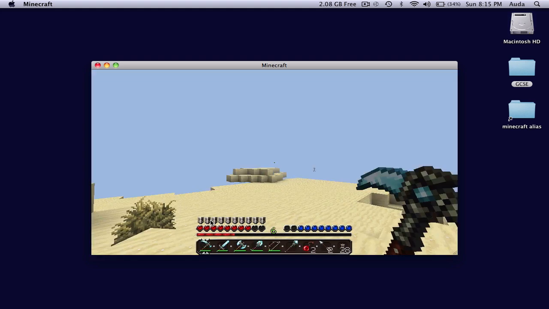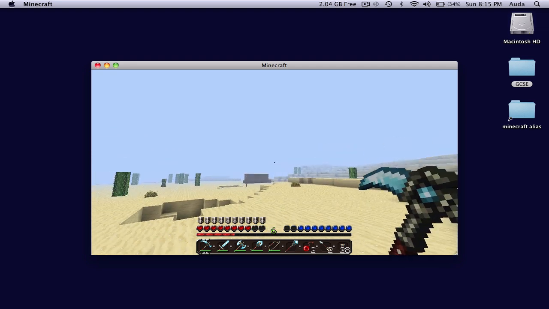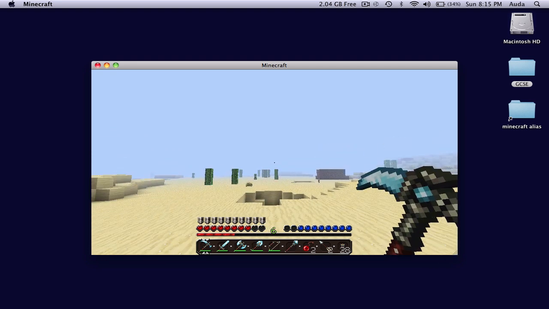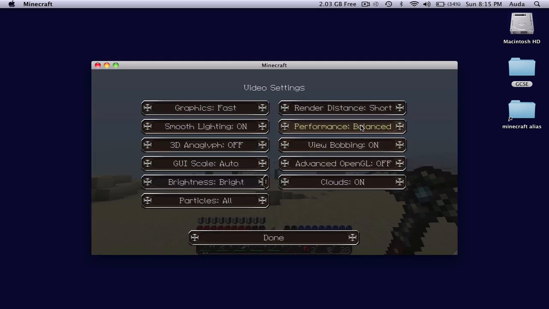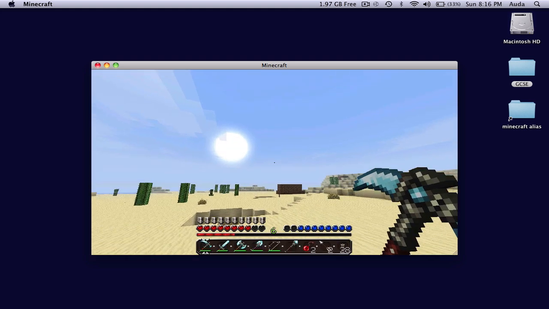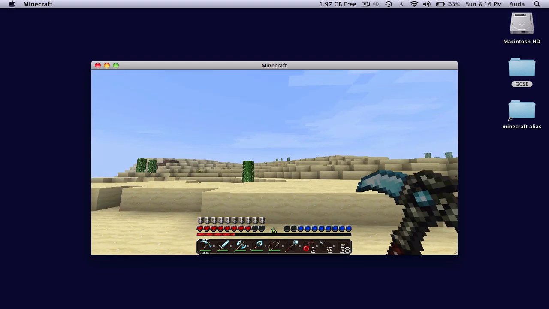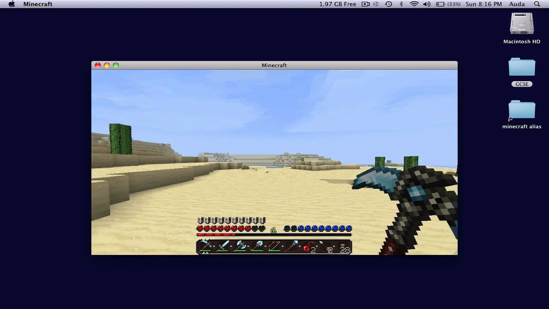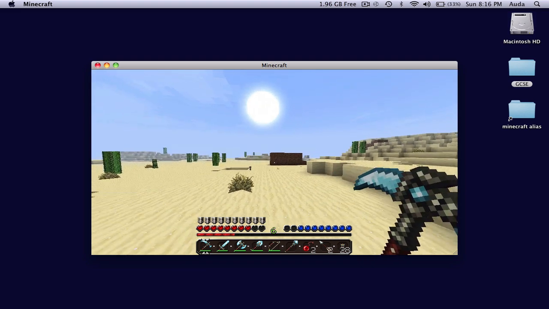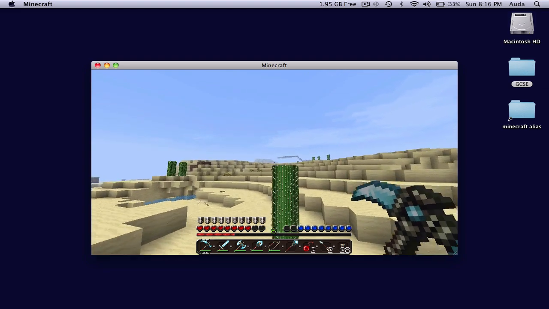And right here, I am on short render distance because my Minecraft is pretty slow. And after you allocate all that memory, you can now change it. Since I don't have the 64-bit, I'll change it to normal. And you could tell here that it is pretty smooth and fast. You know, it's not bad. So this does actually work, and it does give your Minecraft much more memory to make it much smoother, and this will be really, really good.